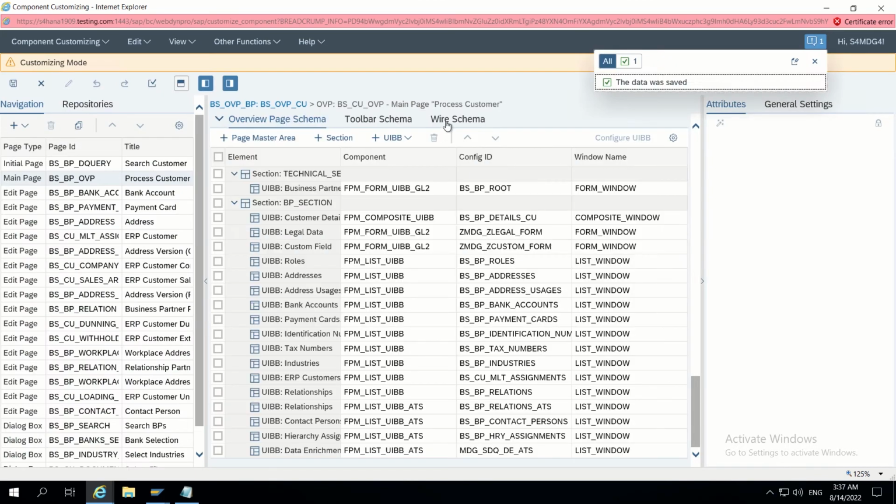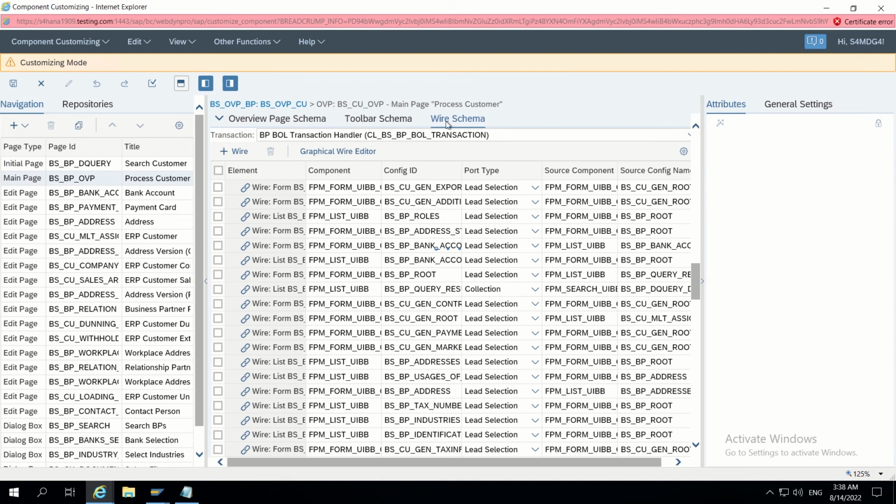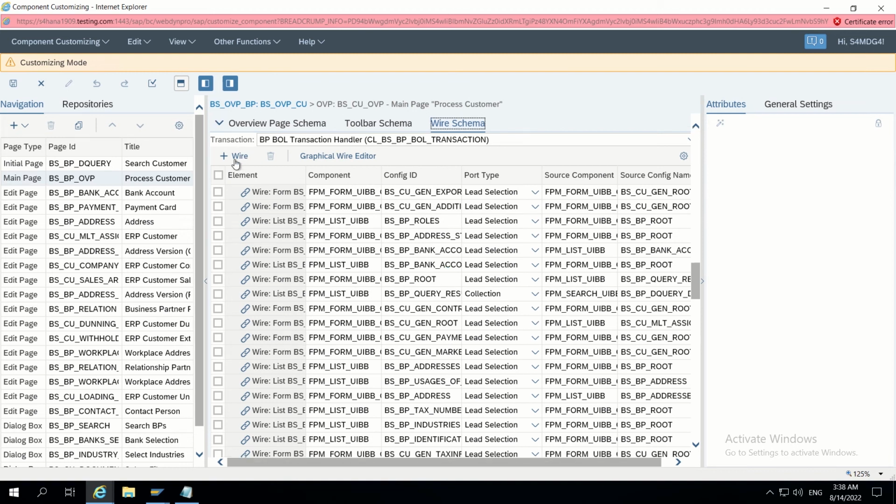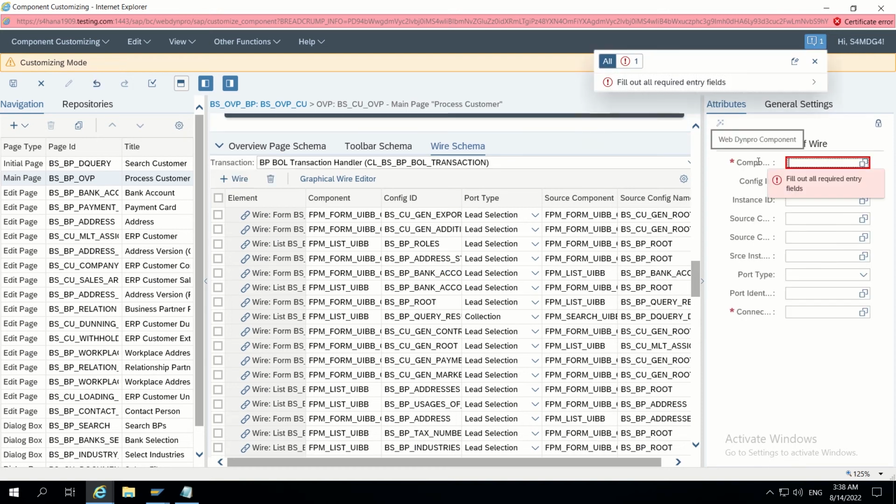Now go to wire schema. Inside wire schema we have to create a custom wire. When we are creating a custom UIBB, we have to create relationship of that UIBB to its root component. WebDynpro component we have to give FPM form UIBB GL2.